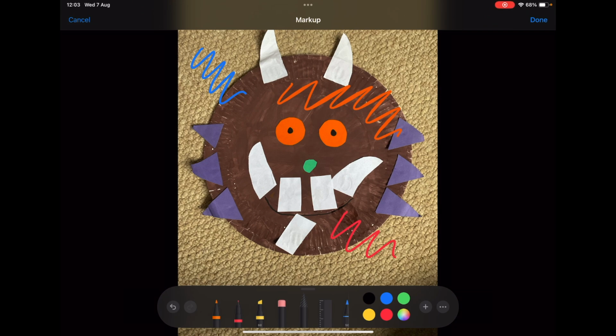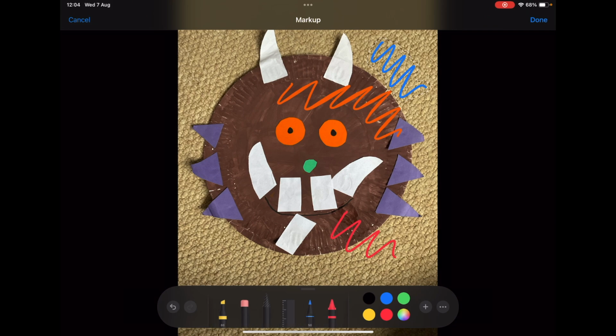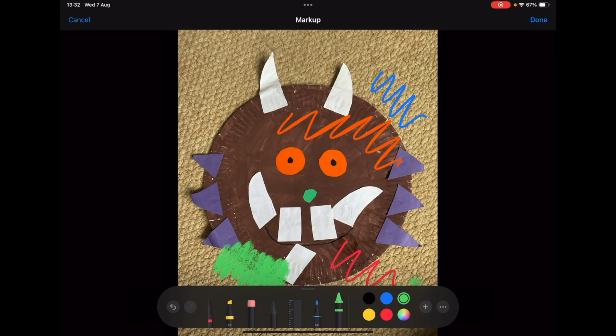The next tool is a select tool, so if I draw around something, I'm going to draw around that blue squiggle there, so anything that I've added in Markup I can draw around and I can use this select tool now to move that. So if I don't want it sitting there, I can move it to a different part of the picture. We've also got a ruler as well. I can just tap that on or off and we can swipe across to view some different tools as well. So we've got like a crayon too. On the right hand side of my floating toolbar, you'll see there is a plus.